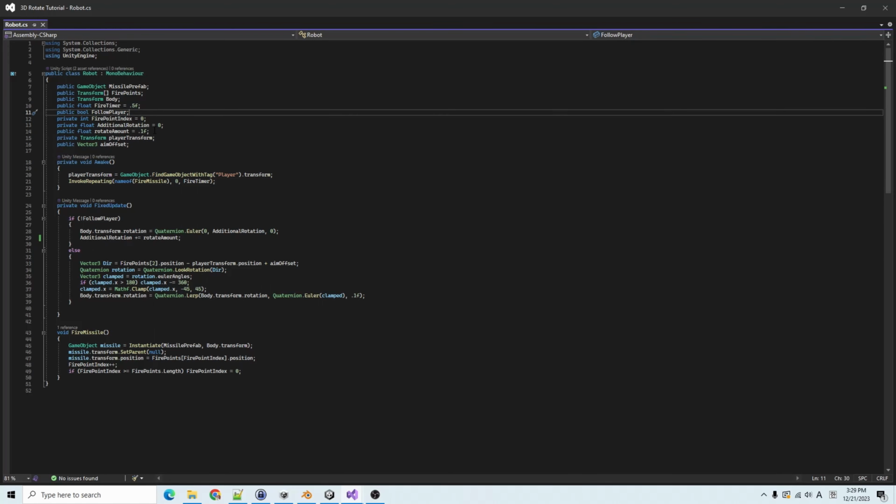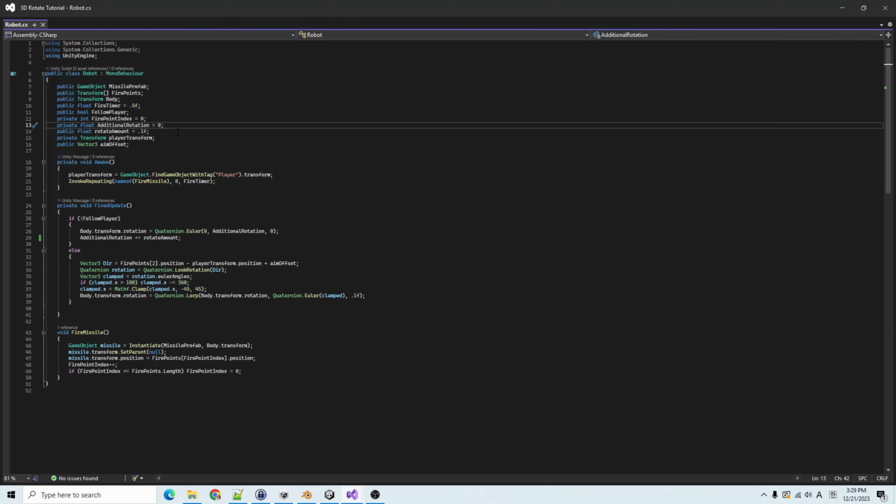I already explained some of the other ones. I have a private int for the fire point index, and that is going to be used for this array of transforms for those fire points, the places where we spawn the missile, and that just gets updated each time a missile gets fired so that it goes to a different location for firing a missile. Private float for additional rotation, that is used when we're not following the player.